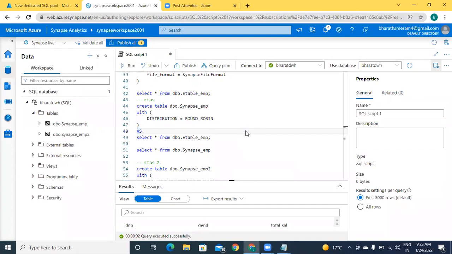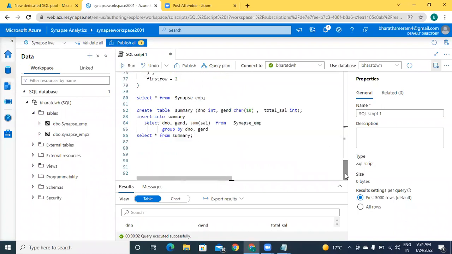So for that, I should drop the existing structure, right? How can that happen? You have to drop or you have to alter the table. Okay, could you please show me how to alter the existing structure or how to drop it?